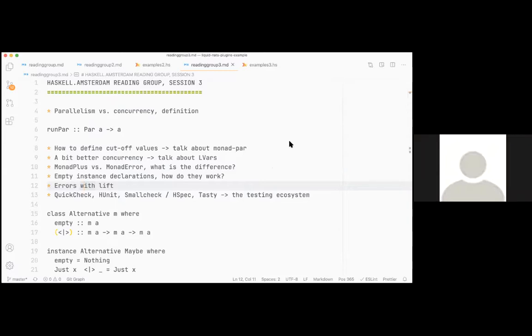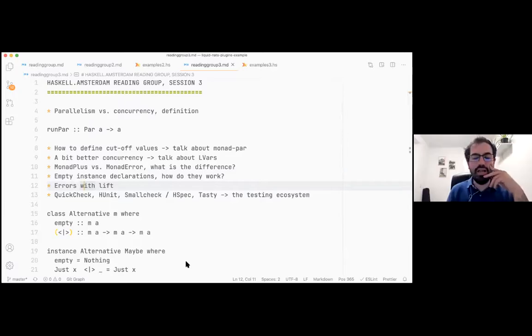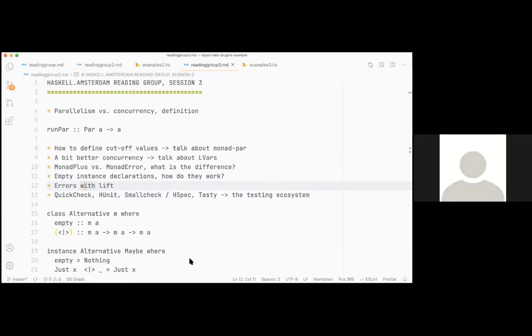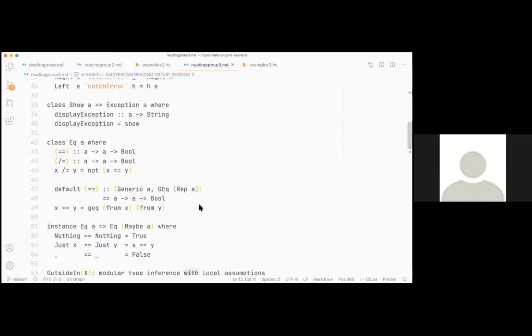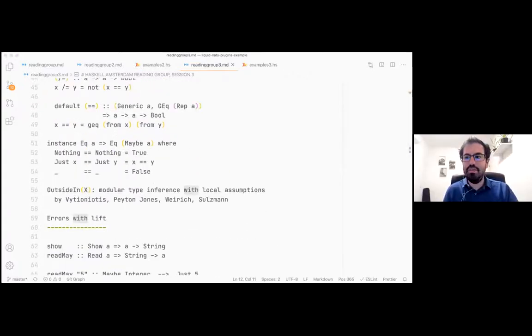There's a bracket function, a pattern for resource handling. Okay, you mean the bracket function? Exactly. So there is this bracket function. It's in Control.Exception.